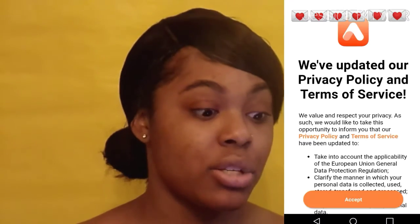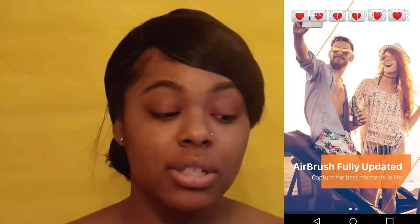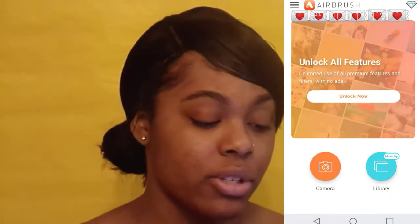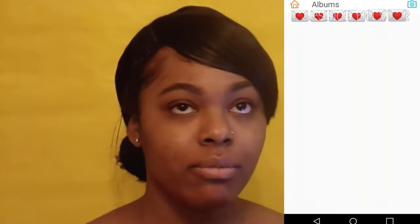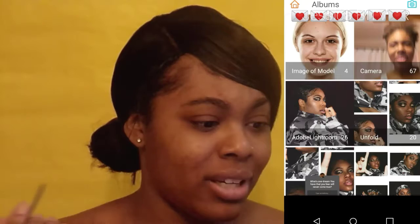Okay, so we're gonna go to Airbrush. We're gonna open up Airbrush, and I like to use this. It makes my skin super flawless in my pictures. Even if I do have on makeup, me personally, a lot of people don't like the satin finish or the airbrush finish on their faces and in their photography, but me personally, I like it. Like, photography or professional pictures is your excuse to Photoshop. Technically.